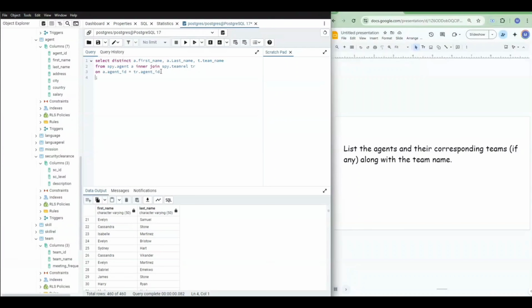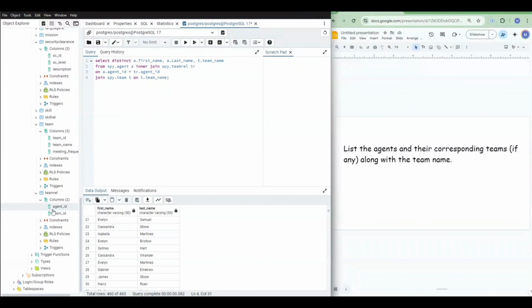And we want to join again. Join spy.team this time. We want to alias that t on t.team name, I guess. Let's see. Teamrel has team ID. Team has team ID, so it's going to be team ID instead.